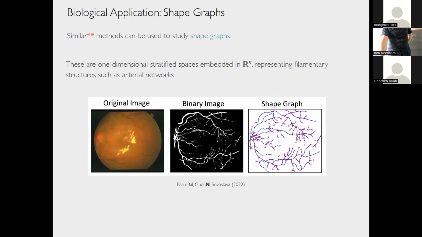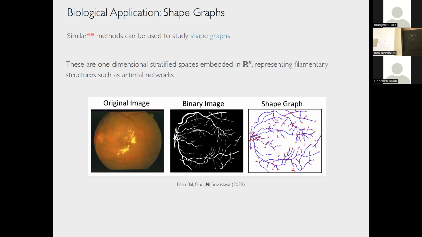All right, so let me actually talk about a biomath problem now. Here's an application which is actually inspired by a biological thing. We're talking about shape graphs. I say similar with two asterisks there, because there are a lot of technical differences between what I was just talking about and how we actually do this in practice, which I want you to ignore. The point is it's the same sort of thing: I'm going to define a metric on some space, which is based on registrations.